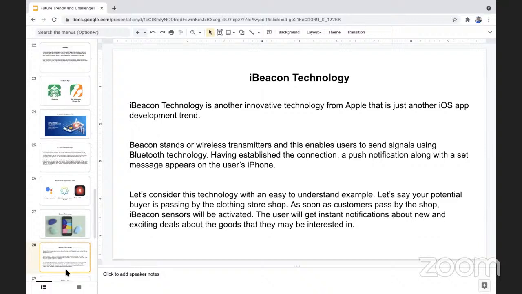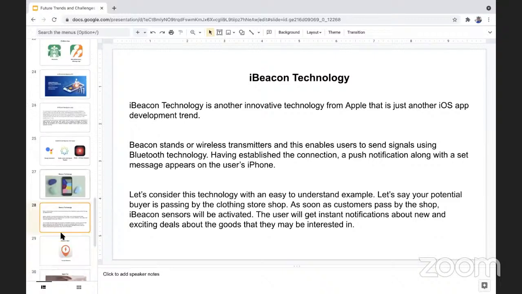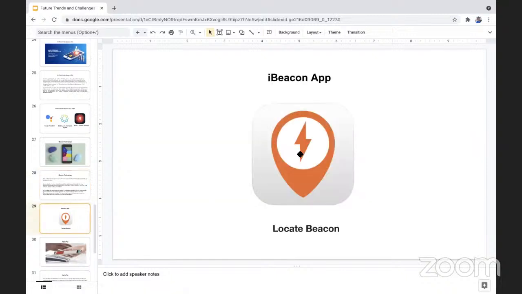With this beacon technology, we can also know how many customers are coming to the shops and how many customers are seeing particular products. So we can segregate and easily identify the customers, and we can directly reach the customers too. So this is the app in iOS, which we can download in the App Store.